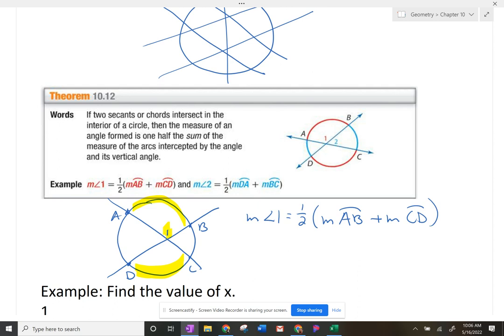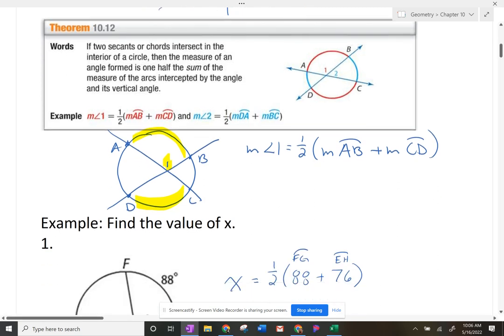So again, the arcs from both sides added together divided by 2, that's going to equal that intercepted angle. Just like with these 2 opposite sides, this AD and then BC, once you add those together and divide by 2, you'll get this angle. You're just finding the average to figure out that interior angle. Kind of make sense-ish? All right, we'll do a couple sample problems.